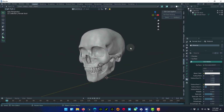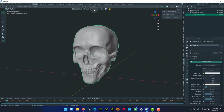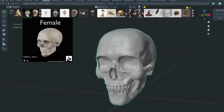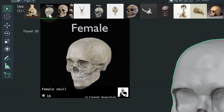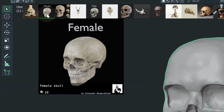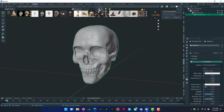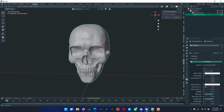So in Blender, I have this skull model that I downloaded from Blender Kit. Just downloaded this female skull, and it's from Alexander. I can't pronounce that last name, I'm sorry, but it's a really great model, and it comes with a good texture on it, but I actually removed the texture because I just want to do something completely different.